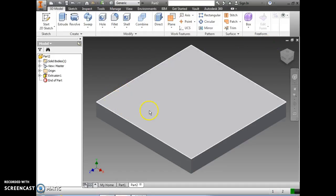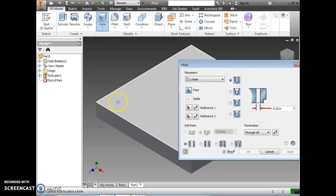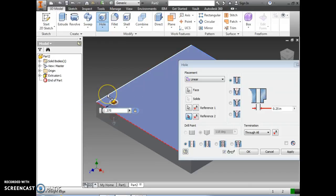Next we're going to be putting some holes in this surface. This entire surface will be populated with holes. We're going to create 4 holes that are repeated throughout the surface and mirror them to different regions of the top. We'll choose the hole command and the first hole is a through hole, .25 inches. I'll click where it's going to live, then click on this edge and type in a distance of .375, and click on this edge and type in .375 as well. Then select apply in the dialog box.